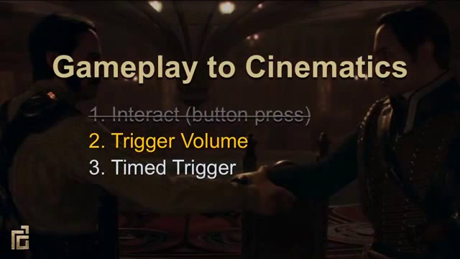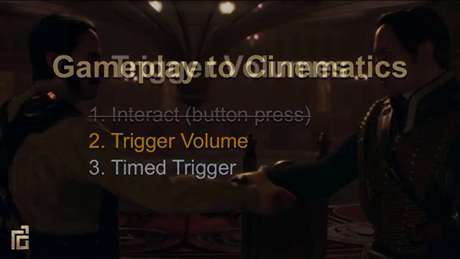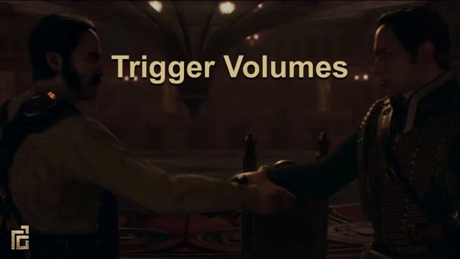Trigger volumes are when the player would walk into a space. And unlike interacts, which are at specific points, trigger volumes are more like crossing a threshold. So not only is there a larger variation in location, but the player is also always moving into the trigger, which means there's a variation in how fast the player is going. To mitigate some of these unknowns, we would try to funnel the player by having the trigger happen either at doorways or when entering narrow spaces.